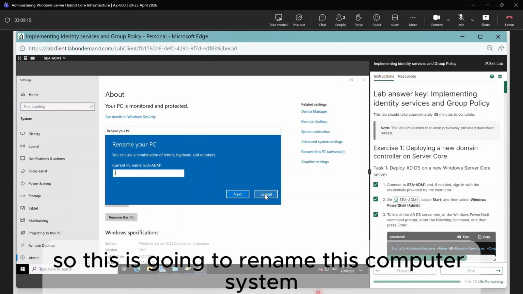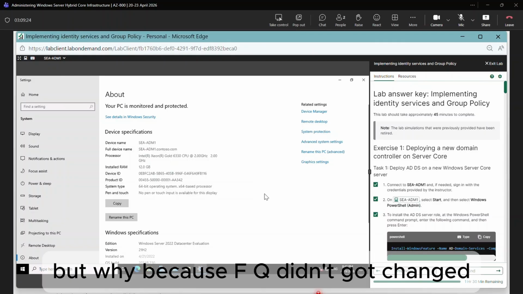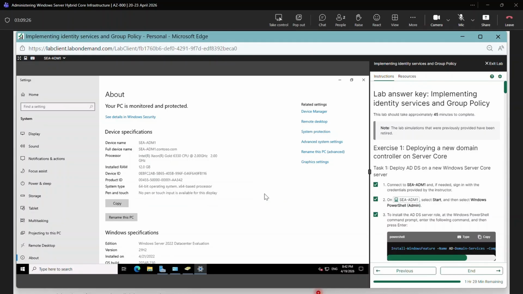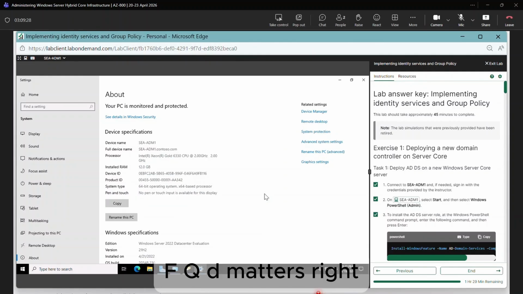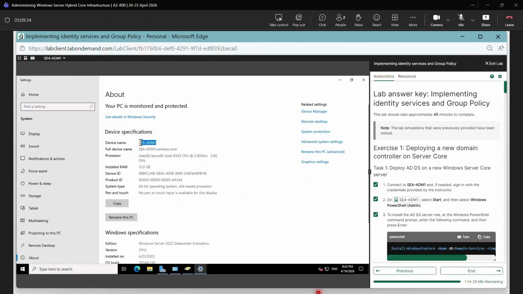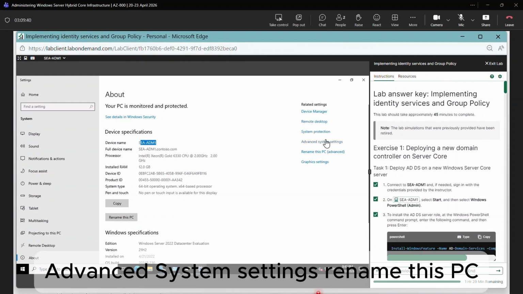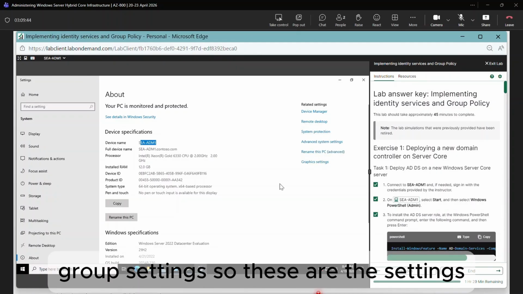This is going to rename this computer system. Once I rename it, I need to rejoin. But why? Because the FQDN got changed. FQDN matters, right? So this PC name is SEAADM1. You can see here system protection, remote desktop, device management, advanced system settings, rename this PC, group settings. So these are the settings.